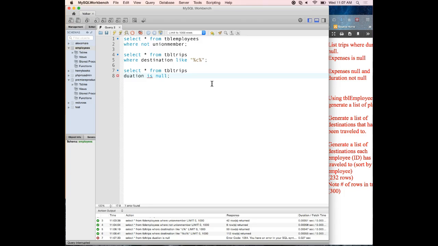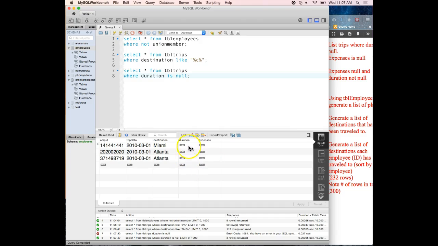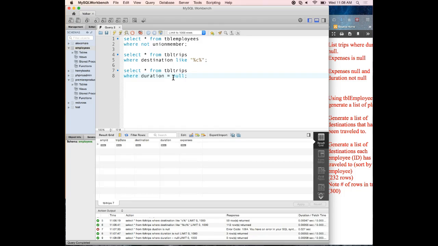And I made a mistake. What did I do? Where? And didn't spell it right either. Where? And so there's some trips where the duration is null. Notice it actually says null. That's not the same as the empty string. It's not the same as 0. It's a missing, in this case, numeric value. Any field, based on your database definition, can be null. Most fields can be null, except your primary key. If I put an equal sign here, notice it doesn't work. Syntactically, it's correct.